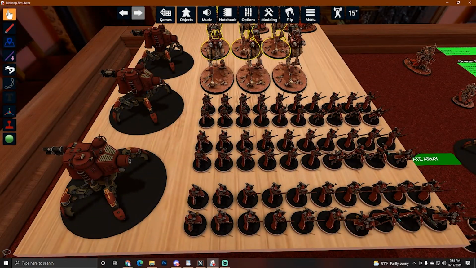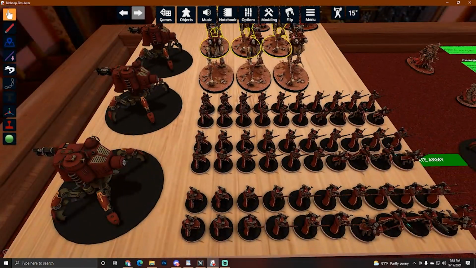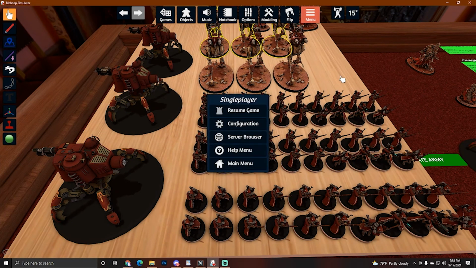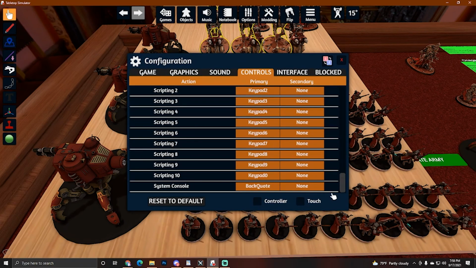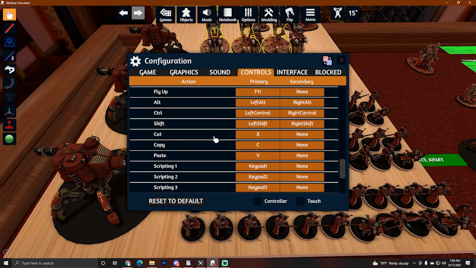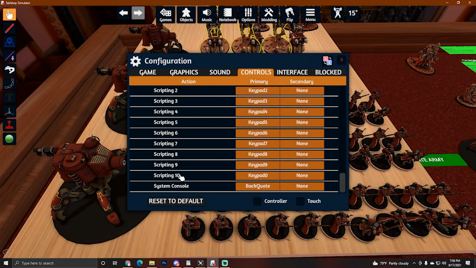Now we're going to go through the next part of this video, where we go over all of the features that you have access to with your units that have been imported using Yellowscribe. If you go to the menu and hit configuration, scroll down under controls to the bottom, and you'll see scripting 1, scripting 2, scripting 3, all the way to scripting 10.